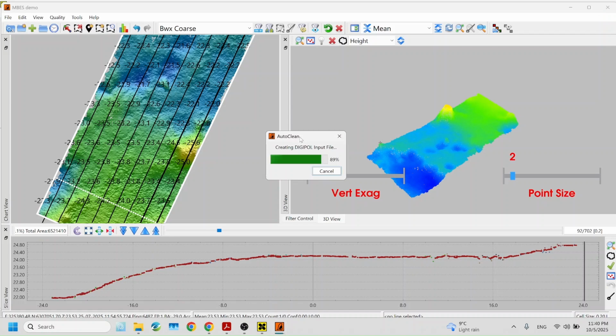While the interpolation is running, let's recap what we have seen so far. In the first video, we looked at how to perform a patch test and process the data for the patch test. The end result of the patch test was a vehicle profile with 3 offset angles.